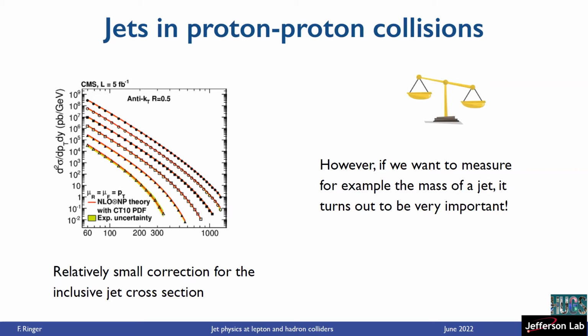But if we ask questions that go in a different direction, here we're completely agnostic to where the jet is coming from, whether that's a quark or a gluon or a W or Higgs. They all give a jet with a particular momentum. What we would like to do with these jets is, for example, to measure their mass. Like you want to weigh them. Is it a very heavy jet? A particularly heavy mass could originate, say, from a Higgs boson as opposed to a quark or a gluon. And so what we want to do is measure its mass. And then it turns out that all these different contributions that I just showed are super important.